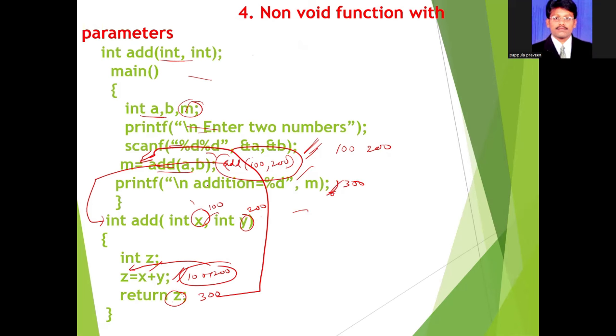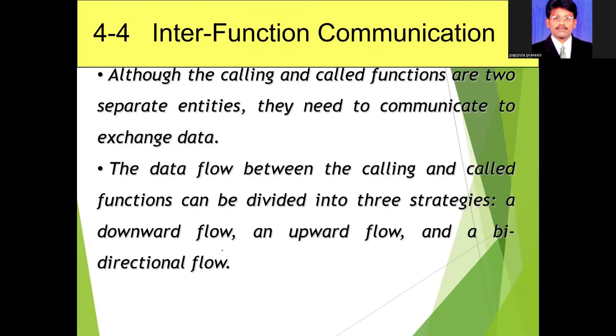Okay, the return value goes from the called function to the calling function. Now you should take the return value as an integer. So 300, is it an integer or not? Yes, it is an integer. It says only an integer value here. If you want to take a character, then a character is returned from the called to the calling function. This is called inter-function communication.